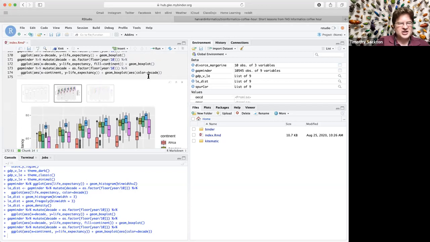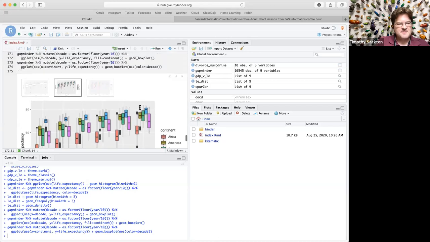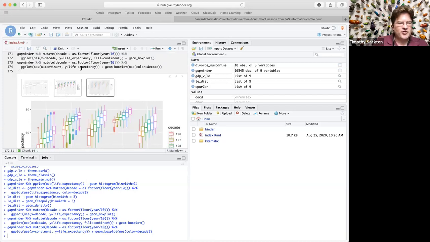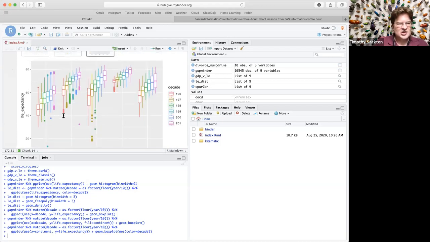The color option does the same thing, except it changes the outline, not the interior of the box plot. And what you can see here is that we can also reverse the grouping variable and the categorical variable. So now we're going to put the continent on the x-axis and the decade as the grouping variable.